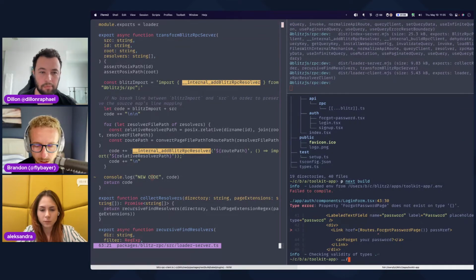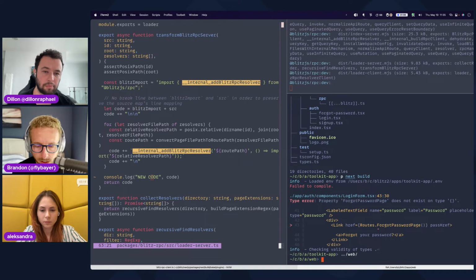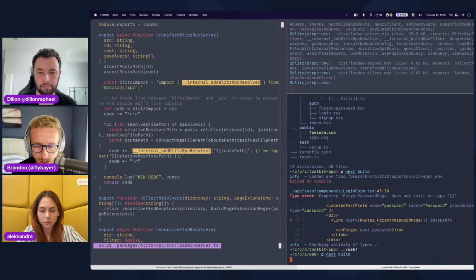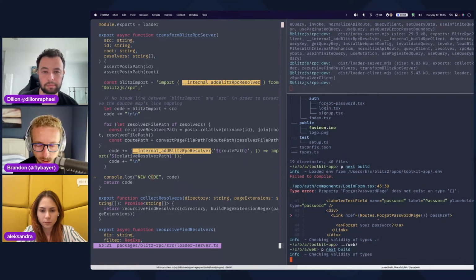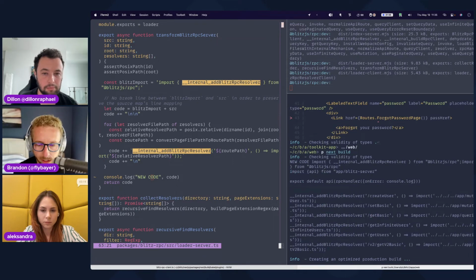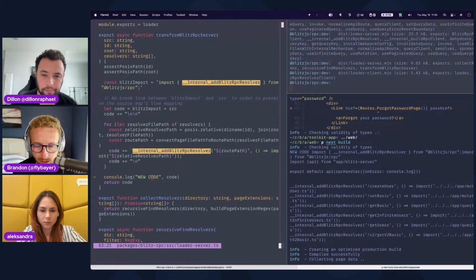Okay, TypeScript error. Let's go to a different app and see if this works. It's probably because the routes weren't generated. Okay, here we go. Cool.